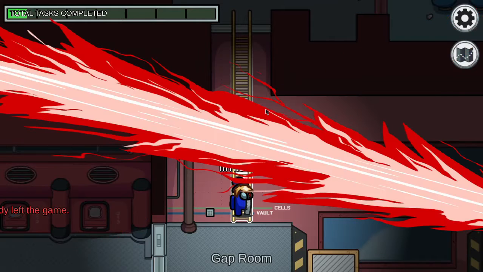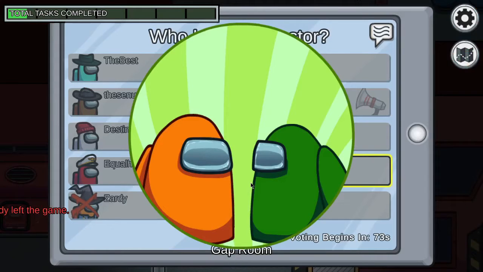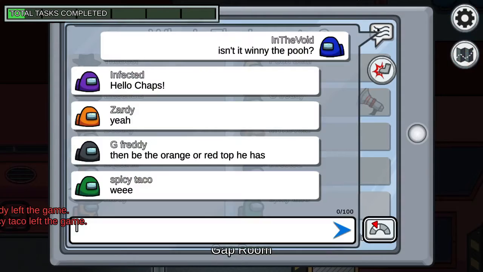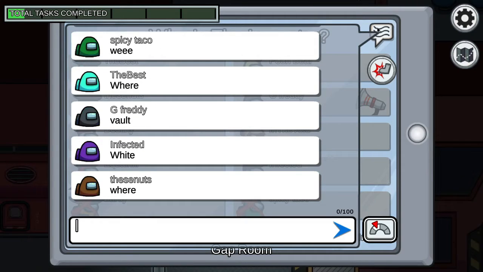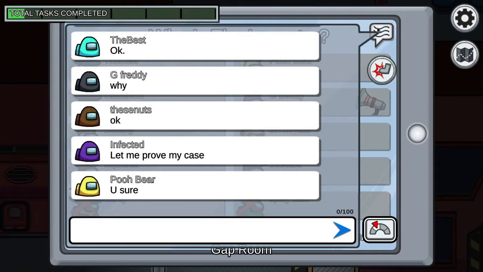Ladder. Oh, I'm stuck on the ladder. Okay, well, here we go. Let's find out. Where is everyone? Oh, white, apparently. Okay, it's white. I should probably be focusing more instead of just doing my thing. I'm doing my task. Let me prove my case. Everyone's just agreeing with it.